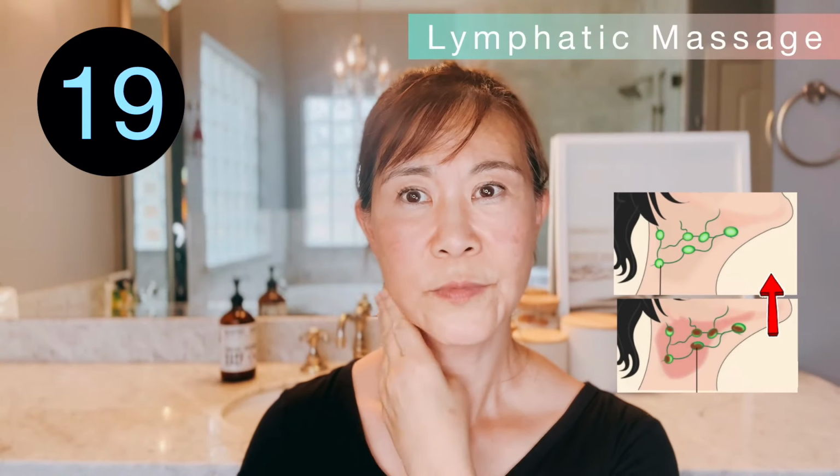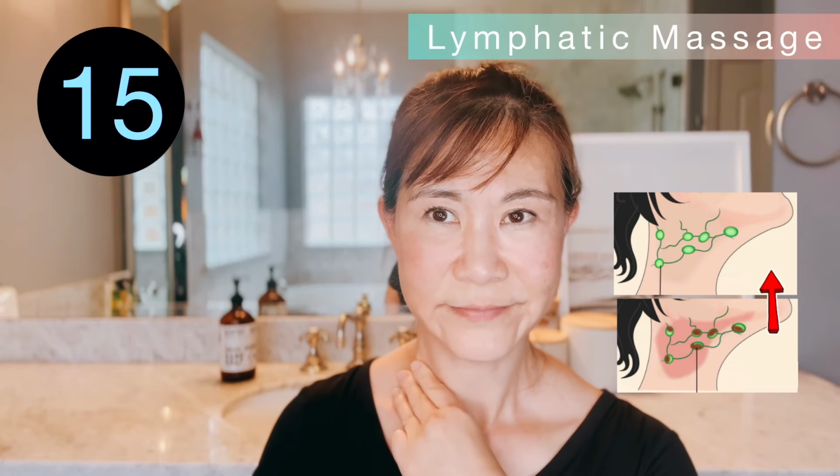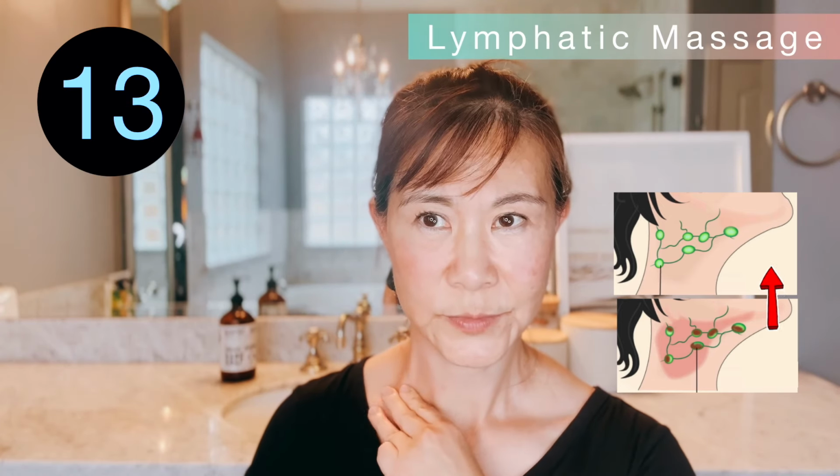Perform these lymphatic massages to release any drainage that accumulated during the workout and massages we did today.